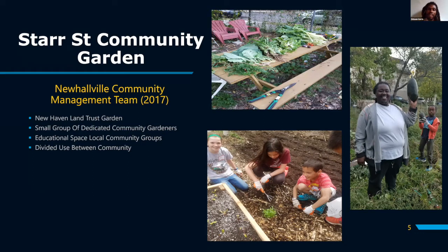Everyone's from the same neighborhood though. This is interesting, right? So what ended up happening was, yes, we have a harvest. You can see in the top picture, people are happy. They're growing things they've never seen before. Winter squashes, and different things like that. Lots of greens, and they're bringing them home and cooking them, and they're impressed that they were able to do that. On the bottom screen, we have local schools coming through and learning about the garden.